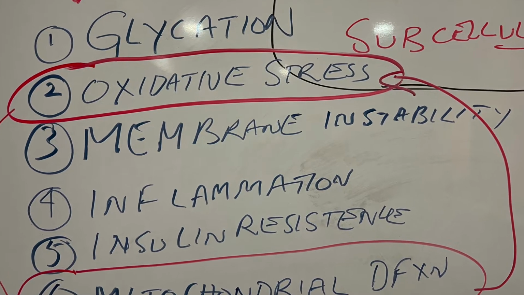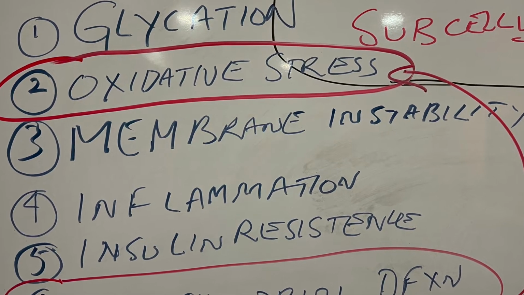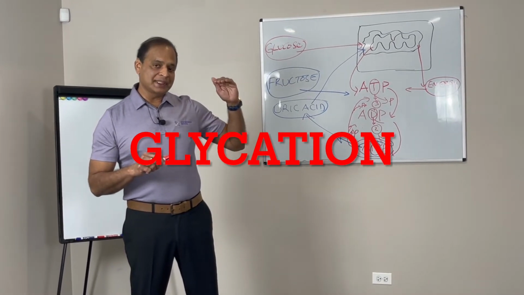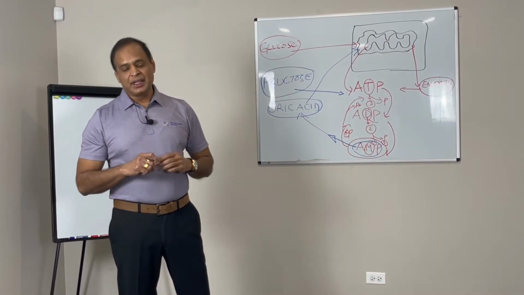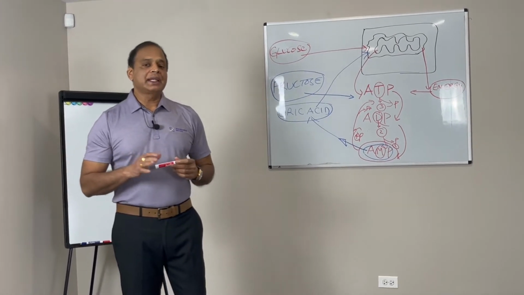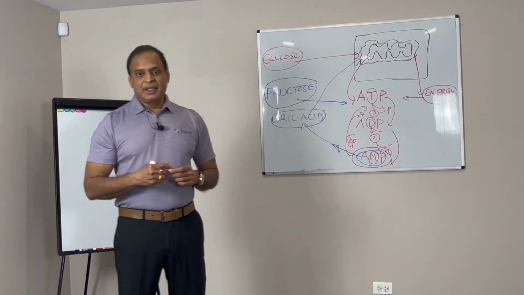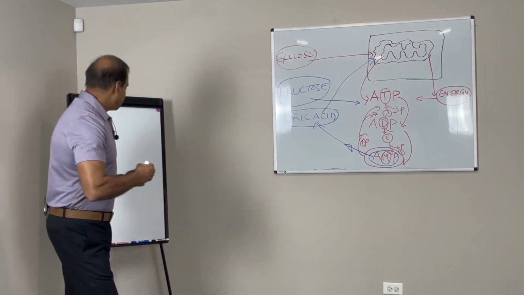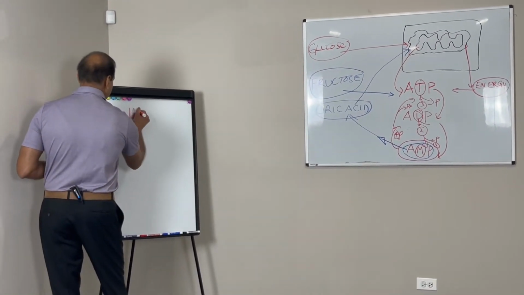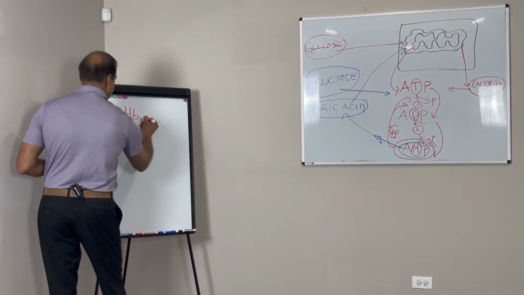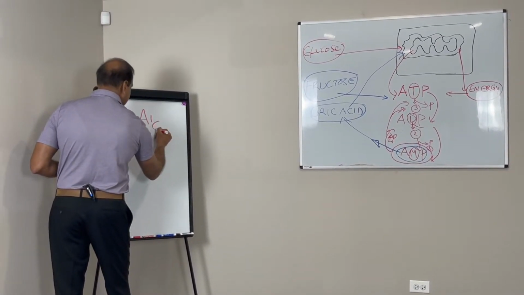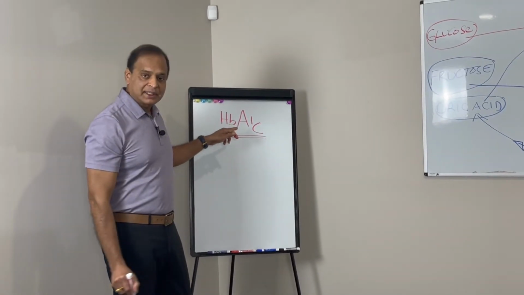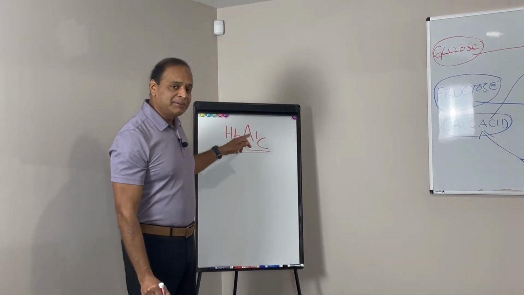I mentioned in my previous episode, about 2 episodes ago, about glycation, 8 subcellular processes, and one of the important ones is glycation. So what is glycation? You have already known glycation when you go to your physician. When you see hemoglobin A1C, I'm going to write it here, hemoglobin A1C, that's a test that most of you might be getting as a part of your routine blood test as well as for control for diabetes.